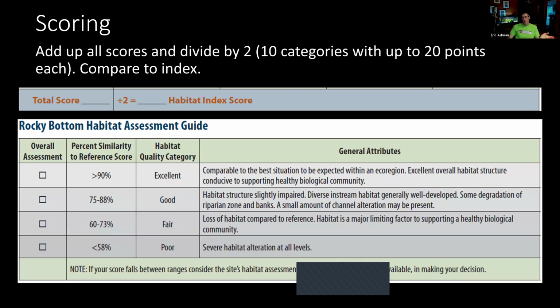In our case, it would be the Puget Sound lowlands. So what's the best rocky bottom score we would have in the Puget Sound lowlands? You compare how you are to the best that you could get locally, and then give yourself a rating.